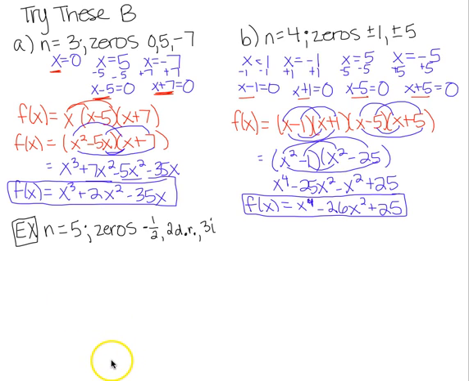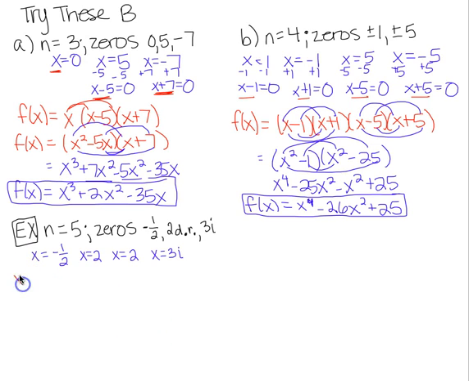So we're going to start out with writing the x equals, and on some of the ones that they give you in the book and in your homework, the x equals part is already done for you. So x equals negative 1/2. It says 2 is a double root, which means it appears twice. So we're going to write it out twice. X equals 2, x equals 2. Then x equals 3i. Here is something that is super, super important.